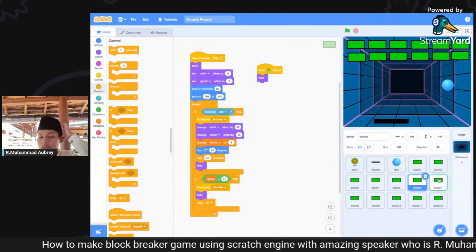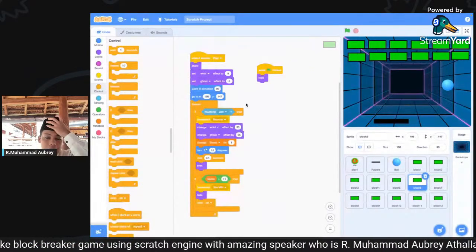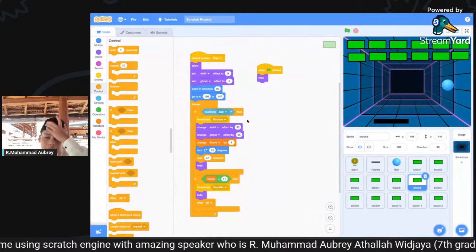So now is where it is changed for the x and the y.